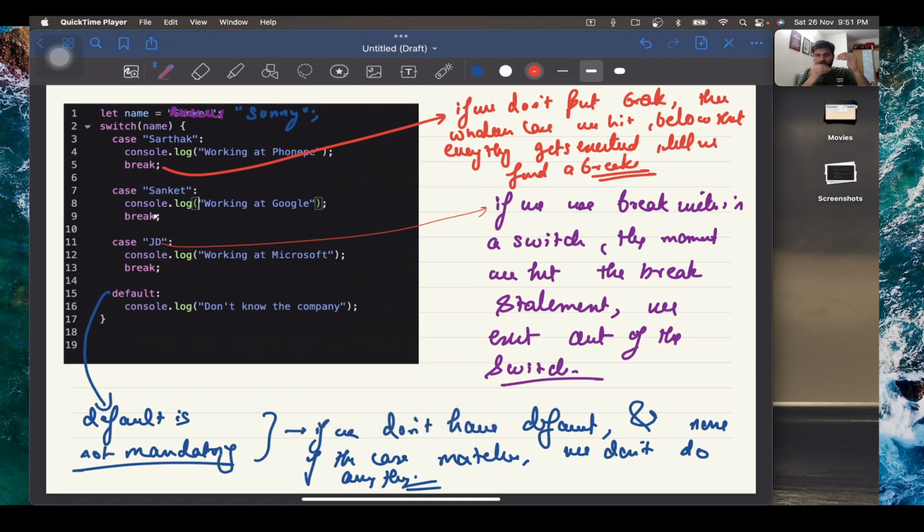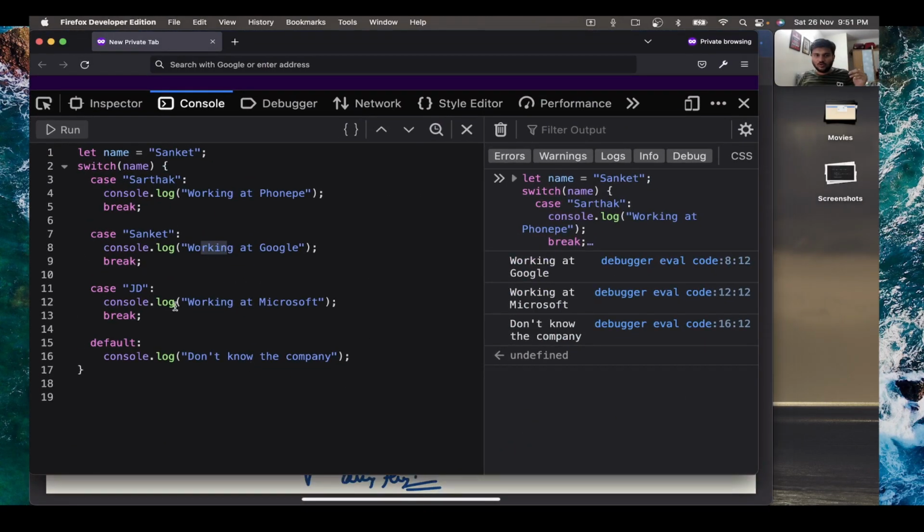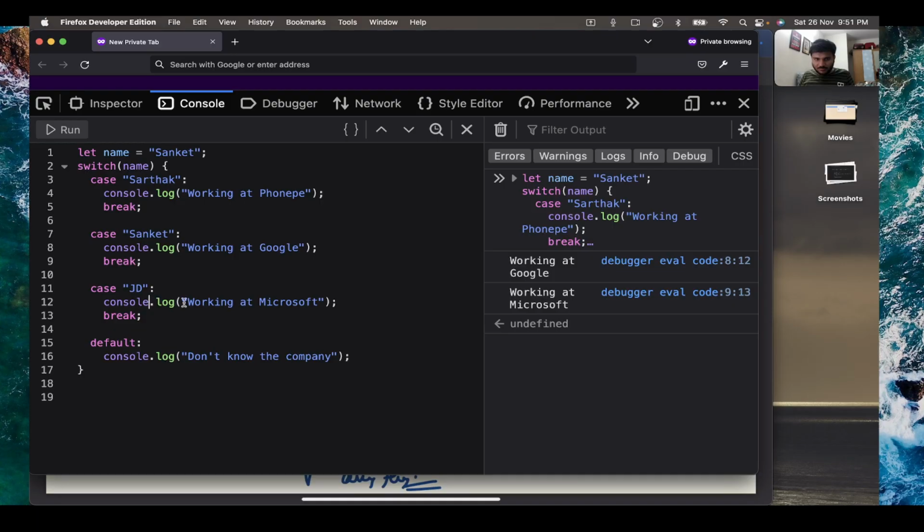So that is why there always should be a break statement in every case, because technically it doesn't matter if you have written cases and you don't have a break. If you want to print working at Google, working at Microsoft, everything, you just put this statement also here, and then simply execute it, both of them will execute. But if you have written this statement in a separate case, it doesn't make a lot of sense that you don't put a break here and everything below it just gets executed.